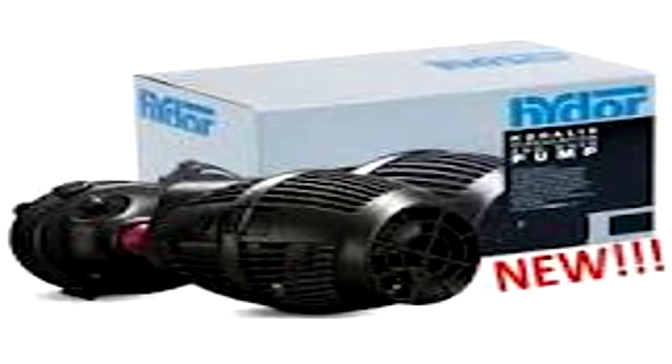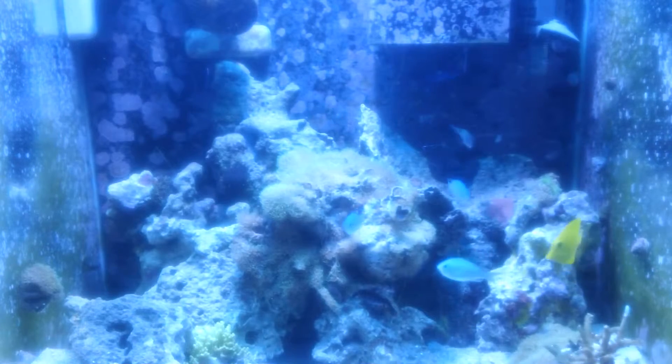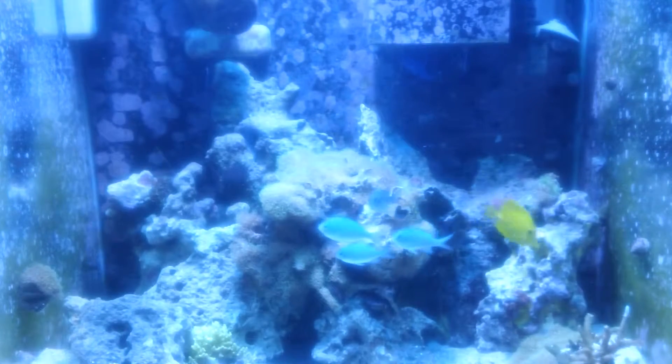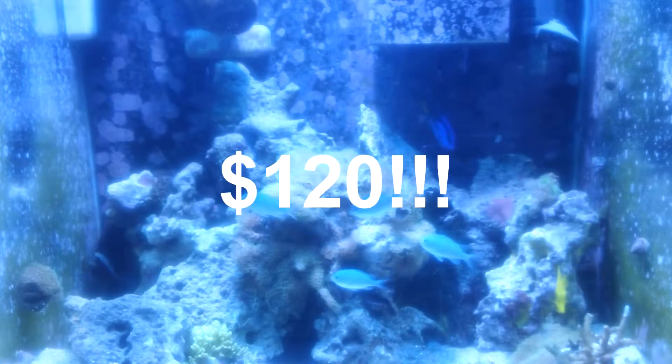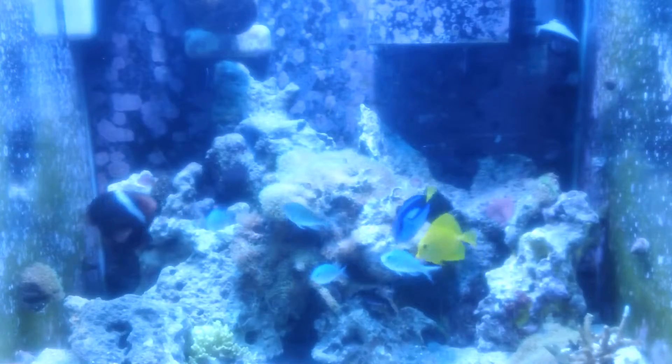The new design is kind of black and white - pretty sleek - with the Hydro's pump logo on it. I'm going to be getting two 1400-gallon-per-hour pumps. Also, remember, this tank is for sale. It used to be listed for $235 but no one was looking at it, so I'm taking a big step and lowering it all the way down to $120 - that's probably the lowest I'll go.